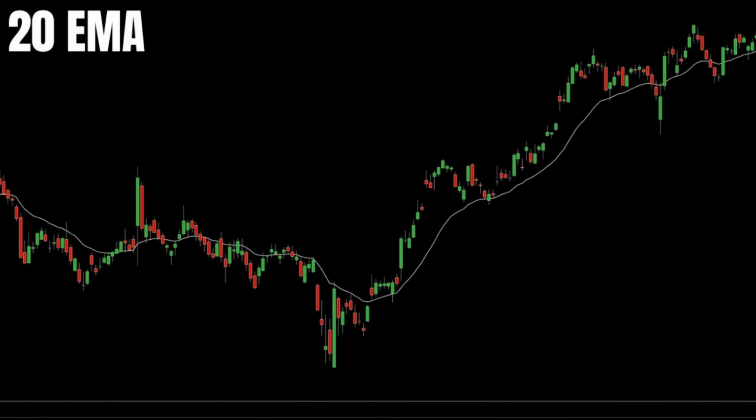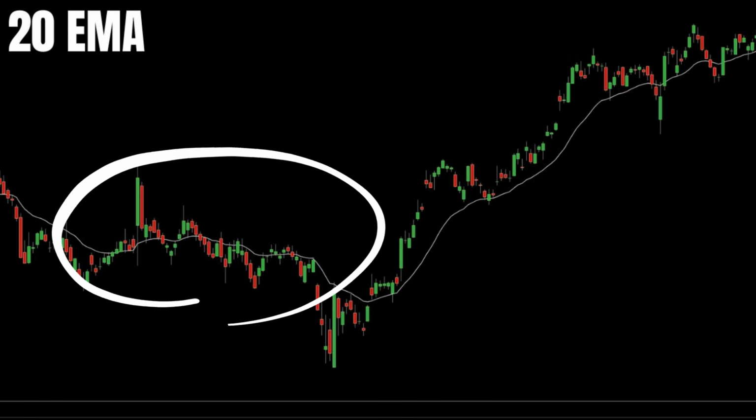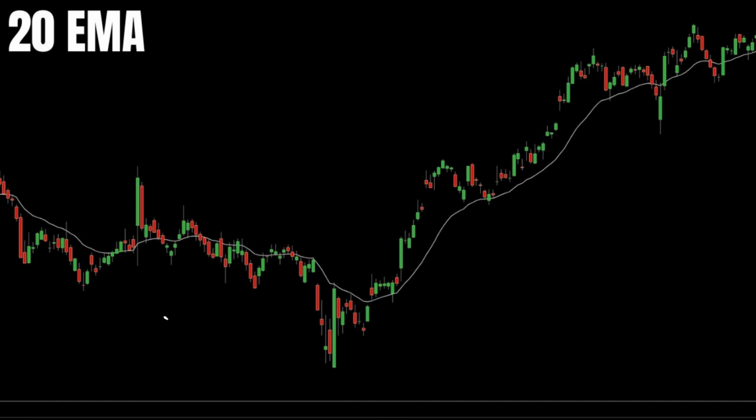So first thing, we've got to know what the trend is, and we're going to start on a daily chart. We're going to put on a 20-period exponential moving average, and the analysis requires answering one question. Is the price currently above the average, and is the moving average itself sloping upwards? If yes, the security is in an uptrend. No, it's in a downtrend. And if the price action is moving sideways without clear direction and whipping back and forth over the average, forget about that one, move on to the next instrument.